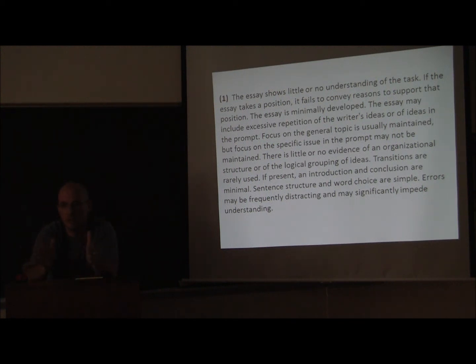It eases the reader into the topic. So if your first sentence was, there should not be gender-specific classes, then you don't have any context. You need to start talking about maybe gender, about what education is about, or about what the real world is about. That would be context. But I'll go into some more specific things in just a minute. Okay, so I did make a few comments on some of them. So if there is anything unclear that you need to talk to me about, do that in class. I can clarify. Okay, what I want to do now is give you a model essay. This is not a 6 essay. It's probably a 4 or a 5.